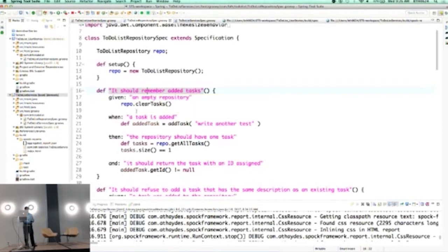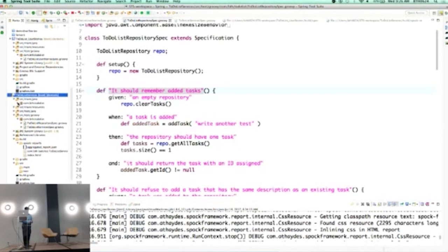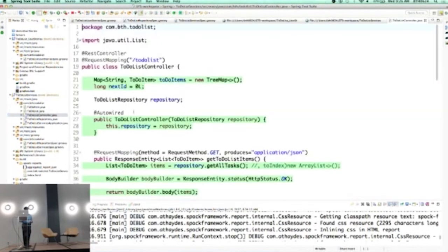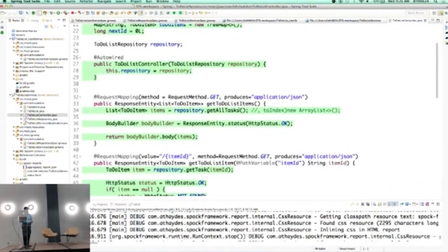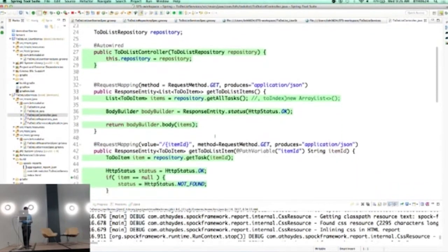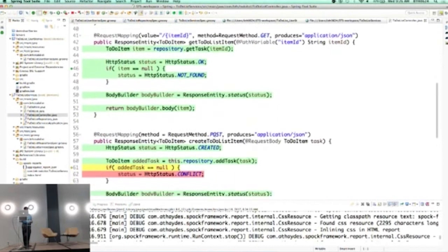So when I wrote this piece, it failed. I've got no service that does anything, so I had to create the service class. There's no method for adding the task, so I had to create that. Right? So eventually that gave me my controller, right? And the first piece was the post, right?